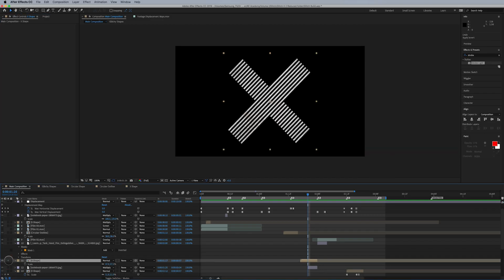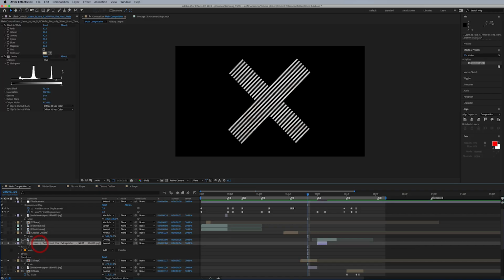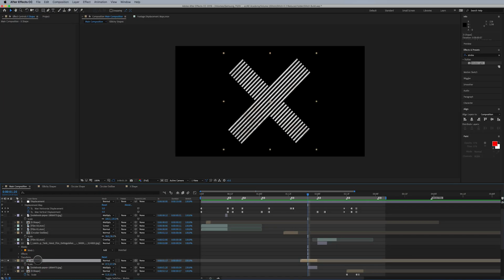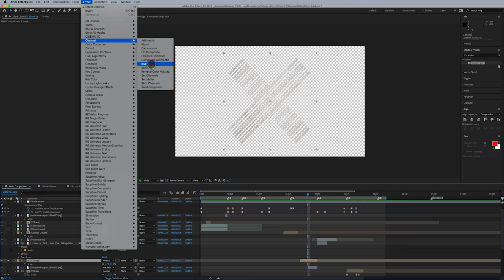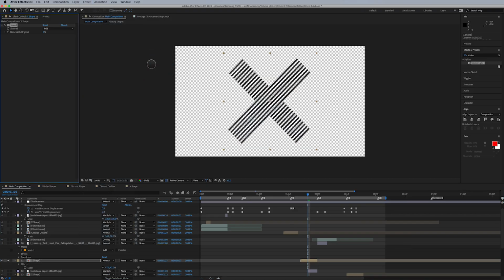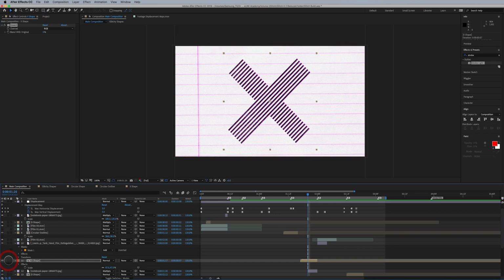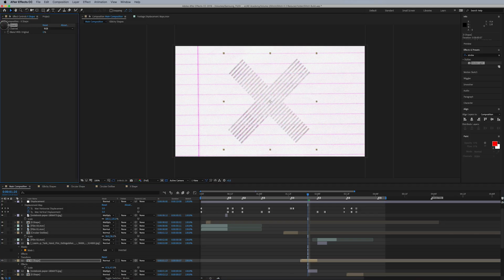I'll solo this layer. So this layer is now soloed. By clicking this button right here, it says, okay, I only want to see this layer and nothing else. If I solo this layer plus this layer, then I can see those two layers. But this is an easy way just to solo something to look at it more carefully. And you can see that there's white values here. The black is an alpha channel. If I turn the transparency on, you can see there. So it's white. If I go to Effect, Channel, Invert, it's going to make all the white values black and the black values white. So now, if I unsolo this, it's much more apparent that it's sitting on this paper, right? So without invert and then with invert.